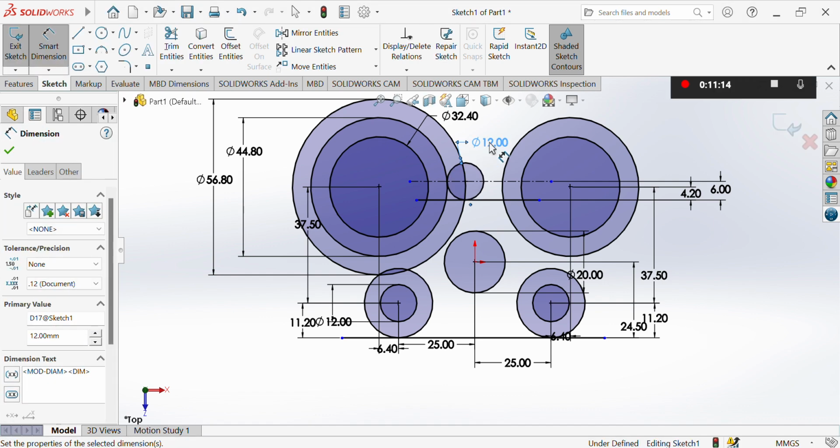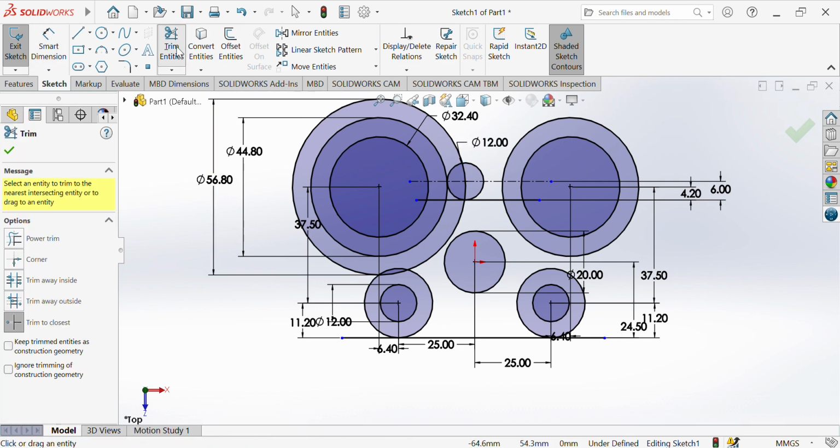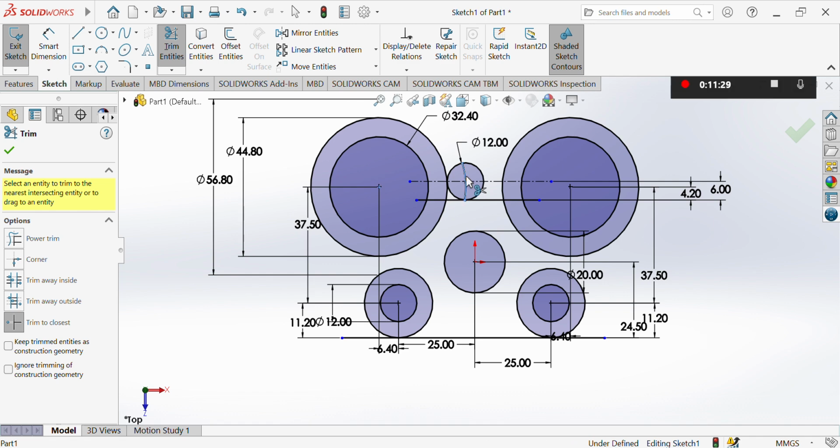So it's 12 now. Now there's something called trim entities. If you want to actually see how the drawing is meant to be, you can use trim entities. So basically this is not meant to be here, so I'll just trim it out. Here isn't meant to exist, so I'll trim here out, trim here out. I can trim off all these excess points that I do not need anymore. Trim off all these places, just trim them out. So basically this is just the curve that I wanted to get, this curve.